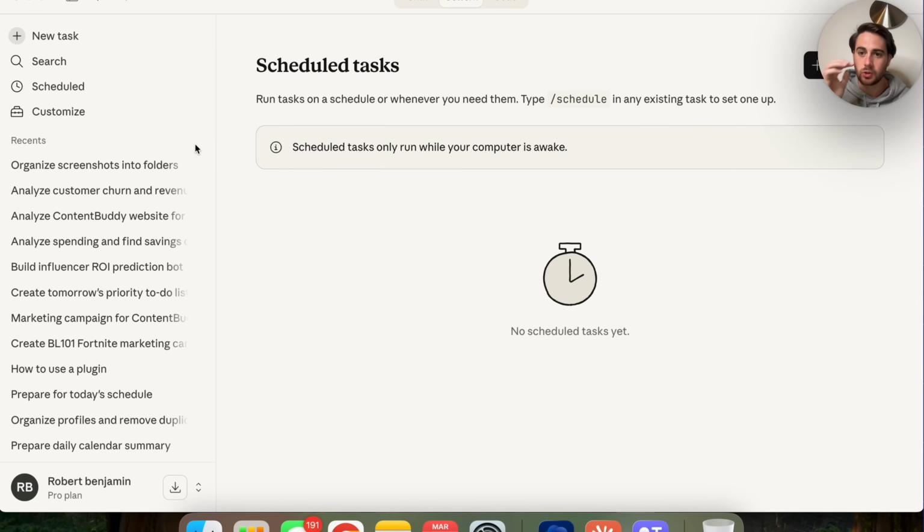So what you want to make sure that you do is begin to think about all the things that you do every day and get this to begin to actually schedule all those out. For example, for me, that would be going through my sponsored emails. That would be coming up with YouTube ideas. That would be coming up with YouTube scripts and all those different things. Now, this could actually automate it for me.